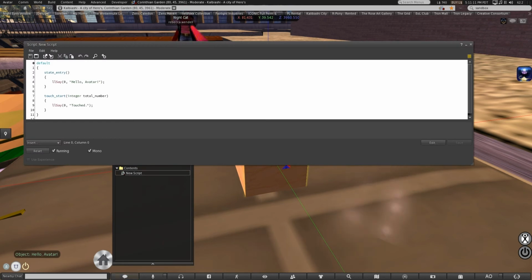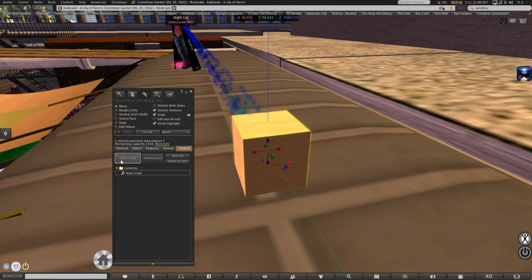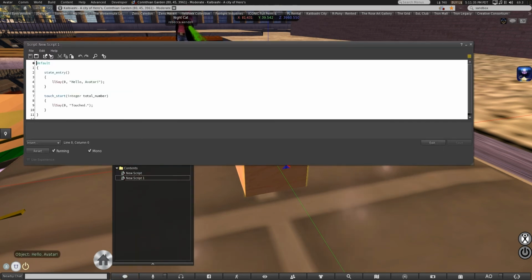So let's just sleep. Alright, that script will cause this thing to self-destruct in 40 seconds. So I start working on another script.